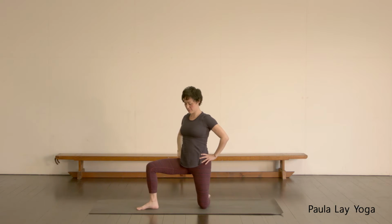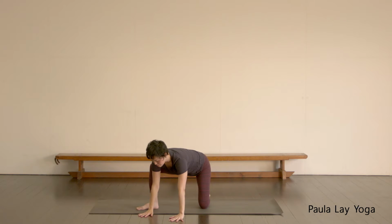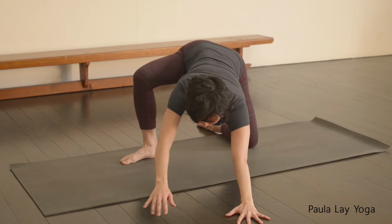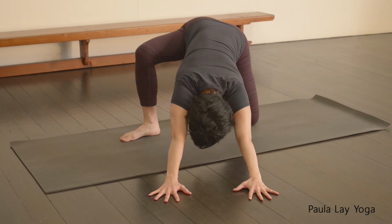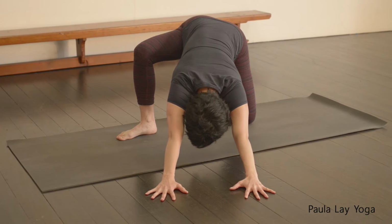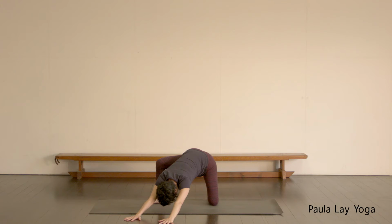Bring the hands to the waist, step that right foot in just a little bit closer towards you, and then bring the hands down onto the mat or the floor beyond the mat and extend the body forward. So we're imagining that the torso is in a down-facing dog position, the front leg is bent, and the left knee is on the mat.